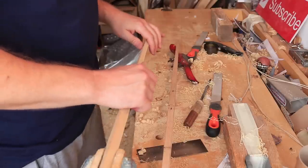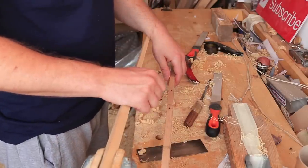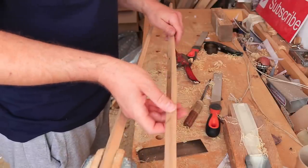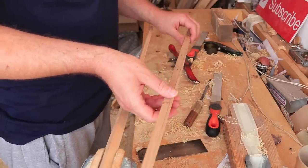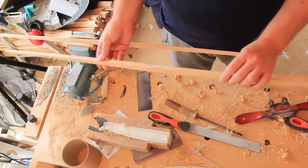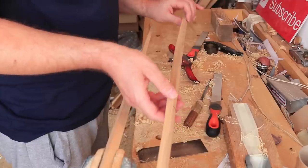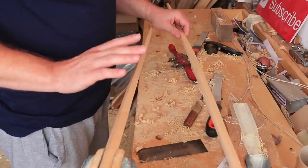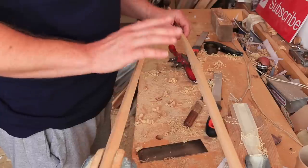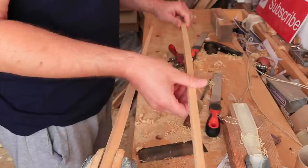Hello folks and welcome to another Richard Head Longbows video. This is actually part two of a series of videos — I'll put part one up on the screen if you've missed it — where we're actually making some children's bows. In the first video I showed you the cutting out, the tapering, how to make the stave, and the planing. In this second part we're doing the roughing out, the tillering, and hopefully getting on the nocks so they can be glued up.